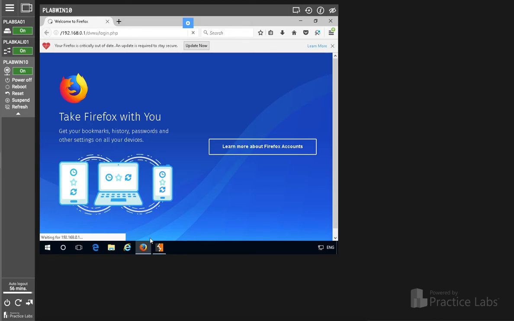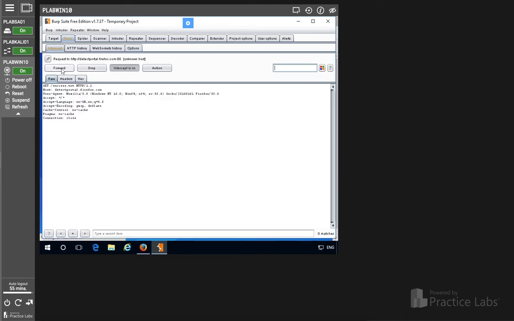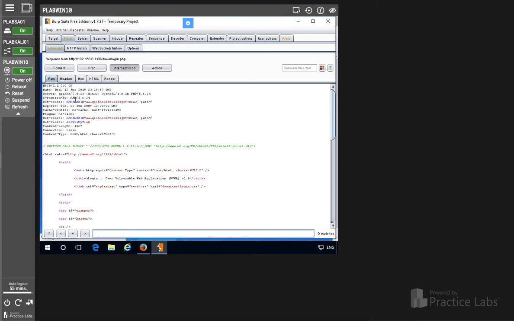Now because we have the intercept value here, we're going to go back to intercept, and you'll notice right now this is pausing simply for the fact that we're recording all the data, especially the session ID. So if I keep on clicking on forward, we'll give this a few seconds. You're going to see this is the session ID that we want to hijack. Notice how these are the same. So we'll click forward again.